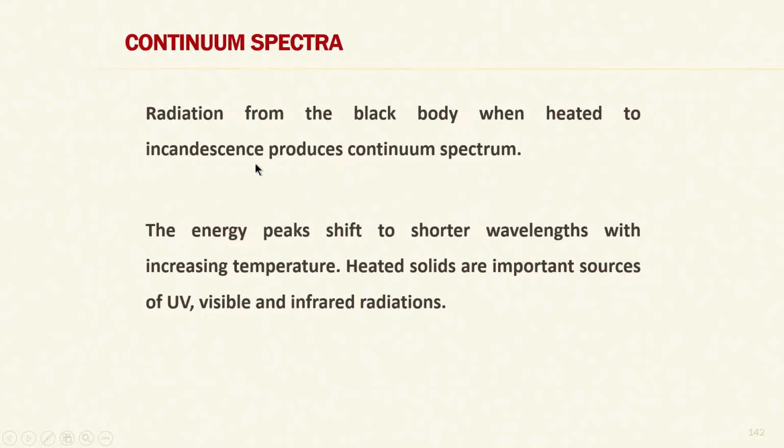Now, continuum spectra: radiation from a black body when heated to incandescence produces a continuum spectrum. I think everybody is familiar with this. Early morning sunlight containing red, blue, yellow, etc., is all a sort of continuum spectrum. The energy peaks shift to shorter wavelengths with increasing temperature, and heated solids are important sources of UV, visible as well as infrared radiation. That means the lamps which you use should be heated solids only.